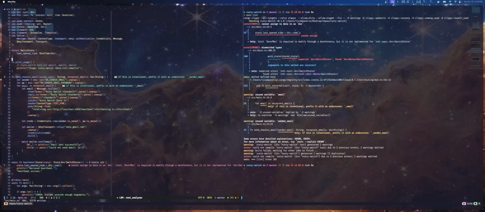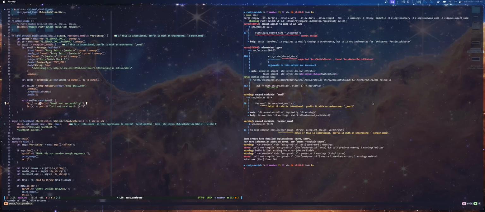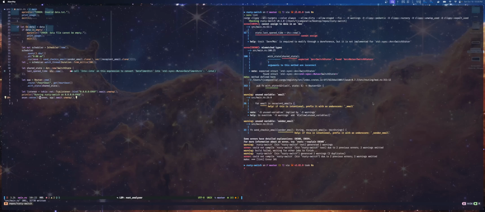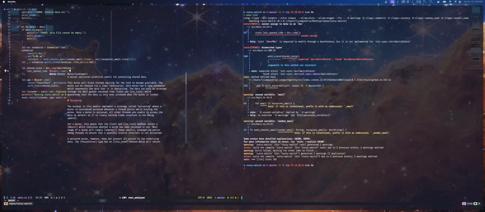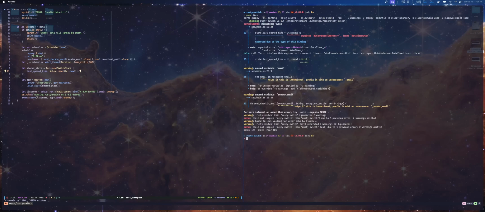So let's change the type. It's going to be Mutex of this. And I'm going to need to import this again. I wonder if I need the Tokio Mutex. Well, I guess we'll find out. And then, what do I do? Mutex new. Mutex new. Do that. Okay. Is there any issues?